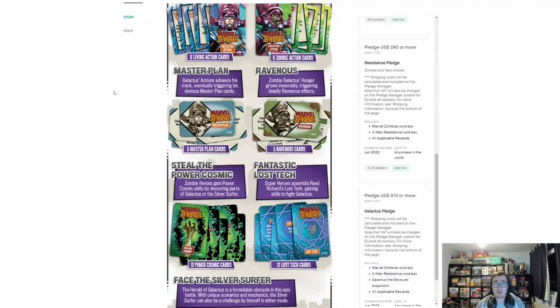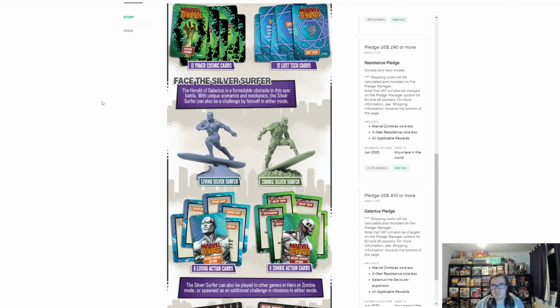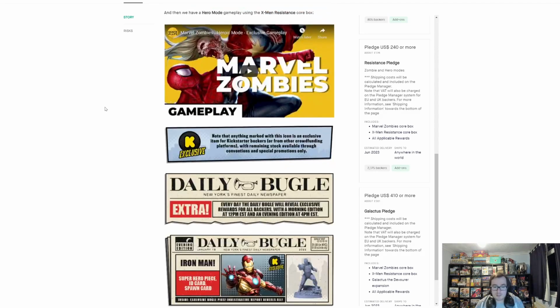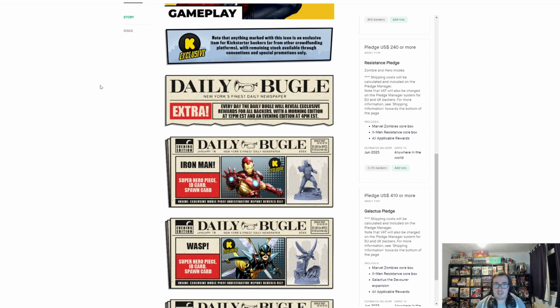Interestingly, it does come with the options to use it as part of the sort of master plan or the Ravenous plan in terms of whether it's going to be on the sort of zombie side or the human or non-zombie side. And it does come with the Silver Surfer, which seems like they've sort of just added that in there as a little bonus for those that want to pay super money for this big structure. We've got some gameplay videos, and then we're coming on to Kickstarter rewards.